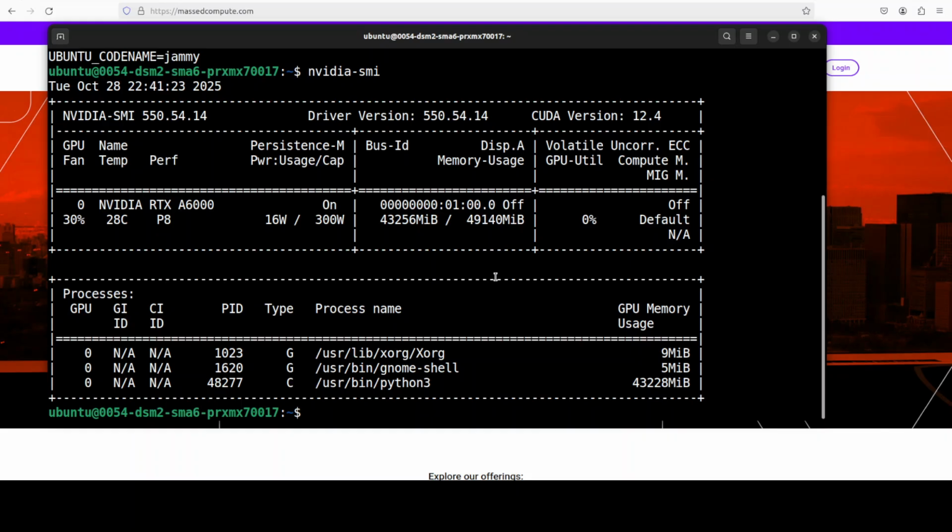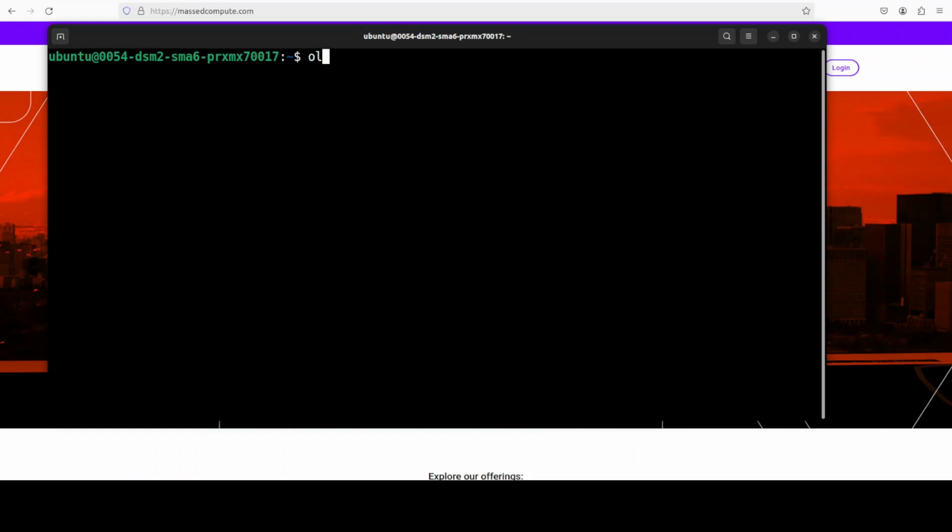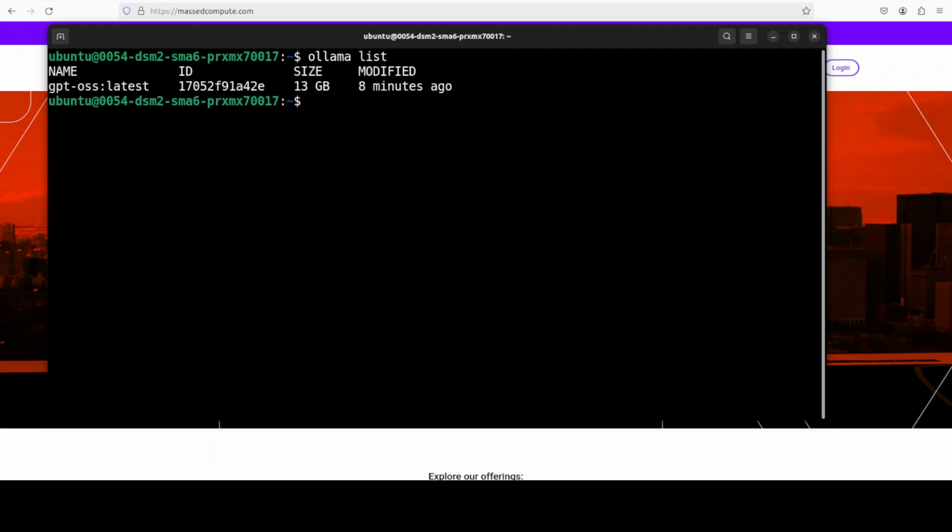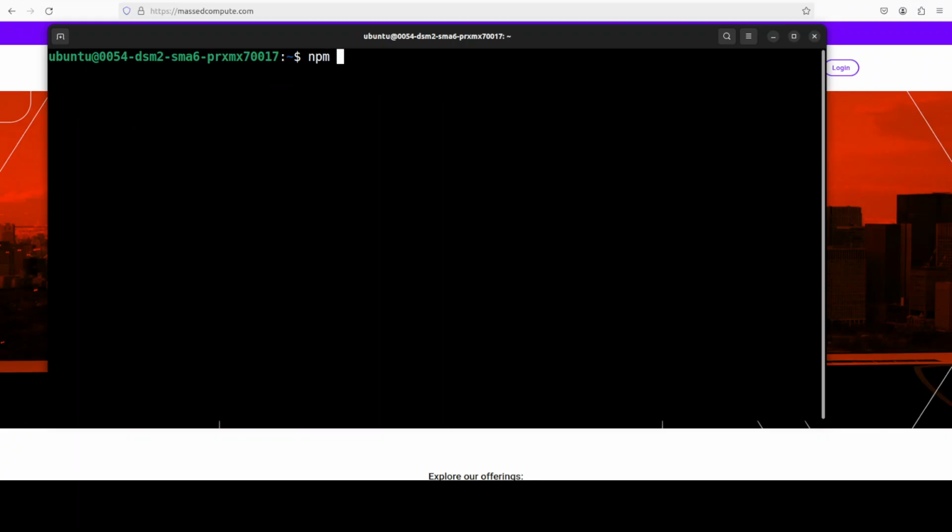So everything is good now. Let me quickly show you my Ollama setup. So this is my Ollama, which is already running, and I'm going to use this GPT OSS model as an example, all local. One prerequisite I would suggest you have is npm or node installed. I have this latest version of npm installed, and that is what I'm going to use in this video. If you don't know how to install that, just search my channel. It's fairly simple. It's a one-liner.